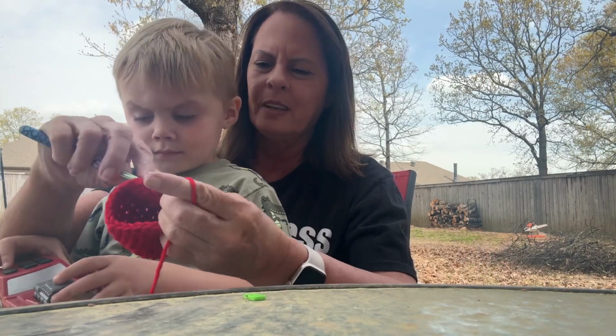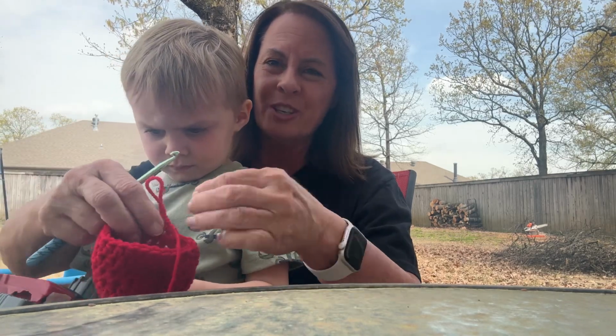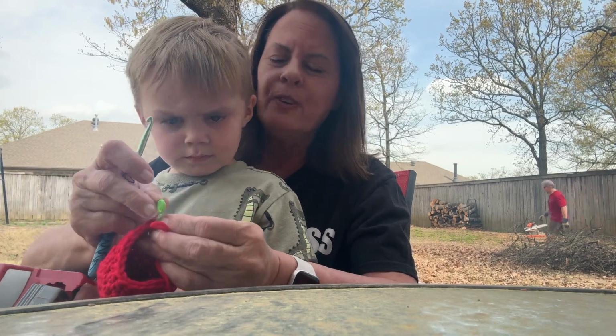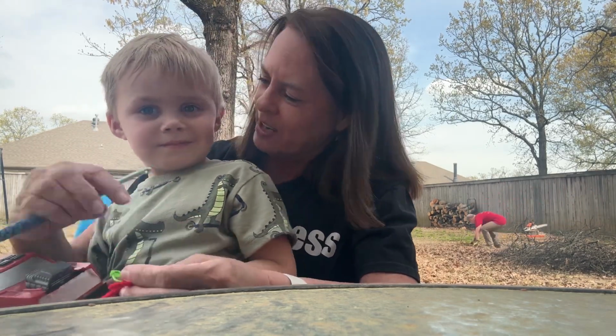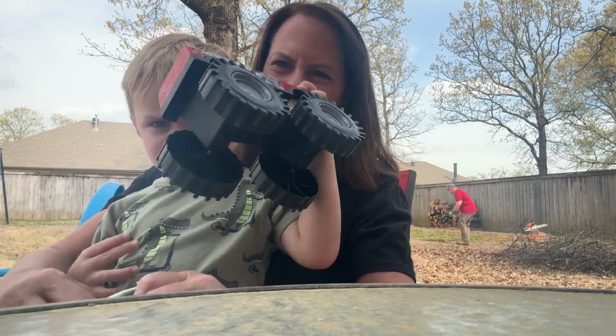And just want to say I enjoyed putting together the Crochet Along, the mystery crochet book. Oh my gosh, those cheesecakes were so good. If you haven't tried them, you've got to try them. And Knox hasn't tried them yet, so I'm gonna have to feed one to him later.